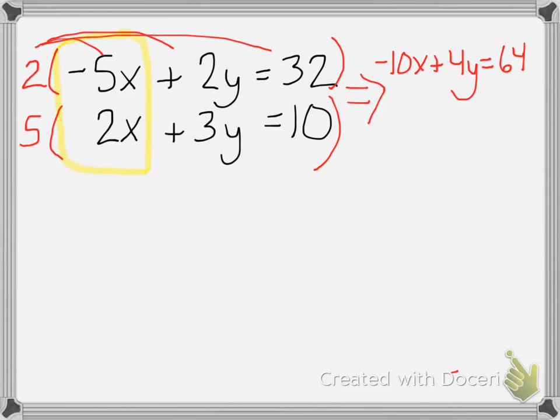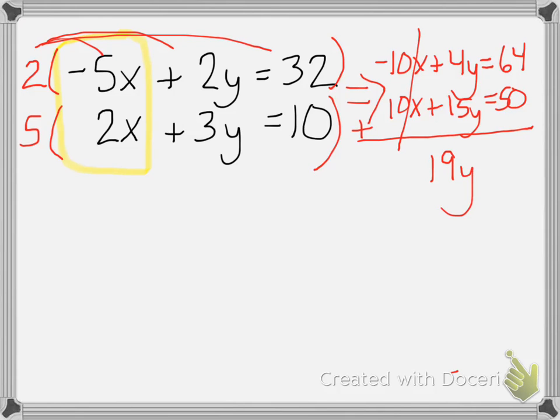And the bottom equation, I get positive 10x, which is nice. Now I'm going to be able to eliminate. Plus 15y equals 50. So now it's set up where I can just use addition and eliminate. I get 19y equals 114, and I could keep going. Okay, I'm not going to keep going on that. I'll give you another problem that you can practice. The point is that if you look at the x and y variables and nothing looks like it's going to eliminate, you can multiply the equations to make them eliminate nicely.